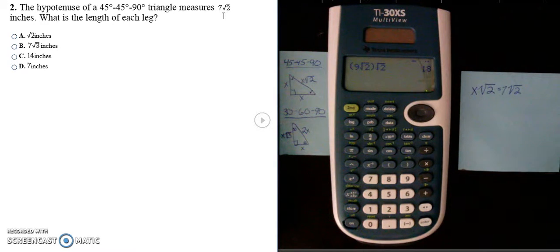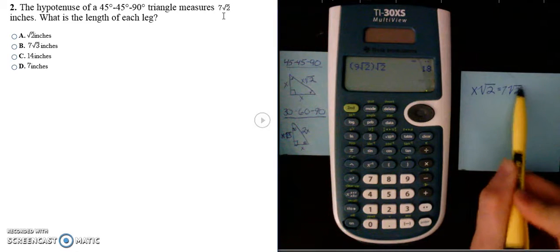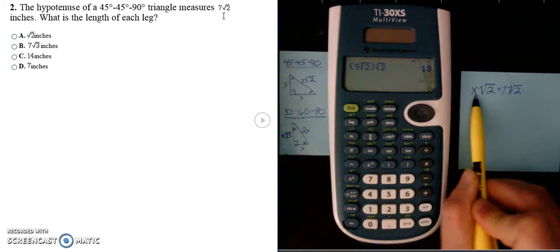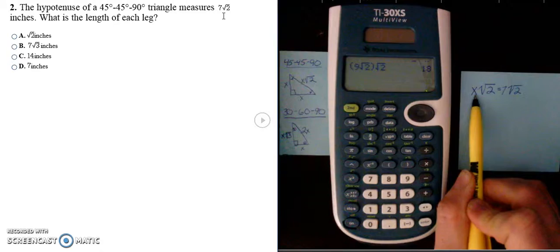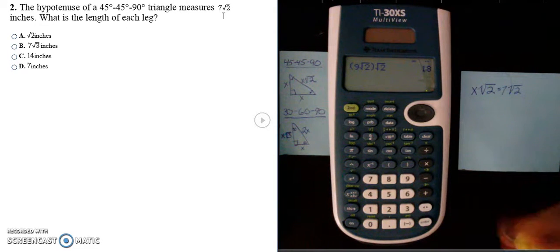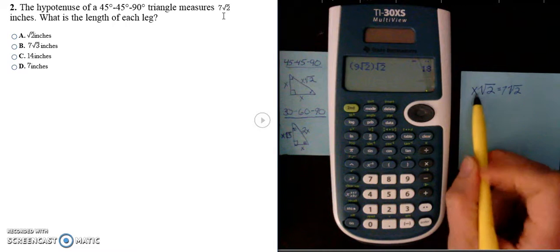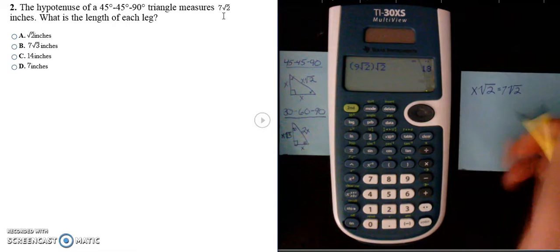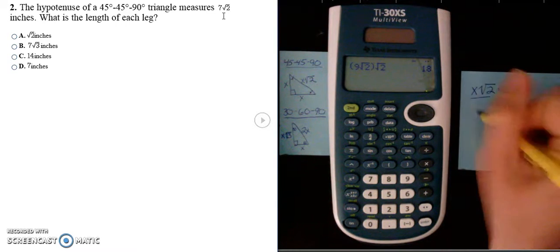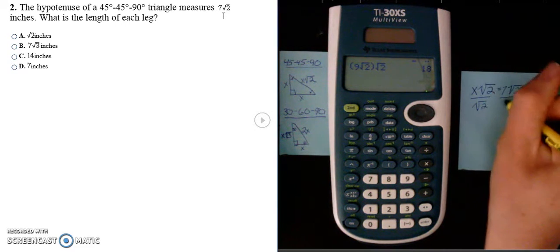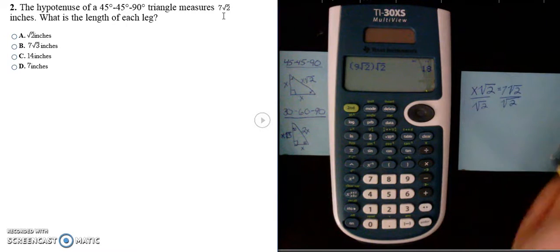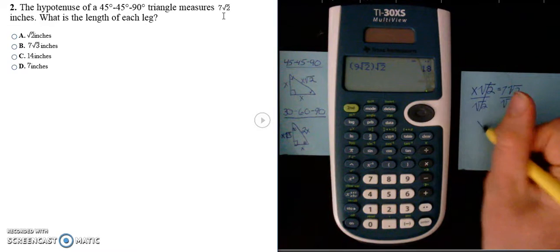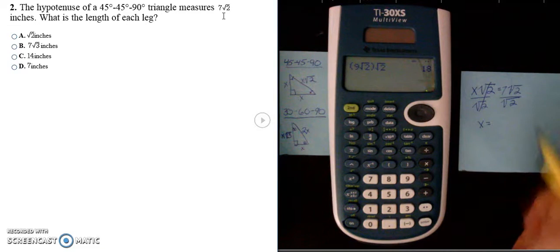So you might be able to see, okay, well the square roots of 2 parts the same, so that just means this needs to be a 7. So x is going to be 7. If you don't see that right away, or you want to double check yourself, you're going to have to solve for x. So I have x times the square root of 2. The opposite of multiplication is division, so I'm going to divide both sides by the square root of 2. And these square roots of 2 cancel, and that's going to leave me with x equals, and this here I can put into my calculator.